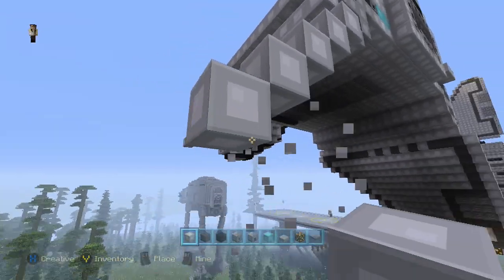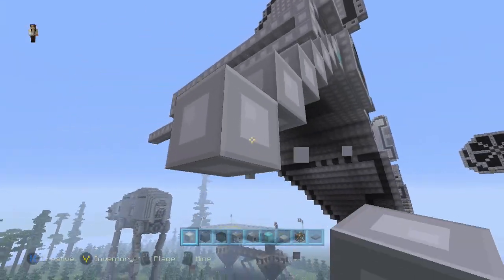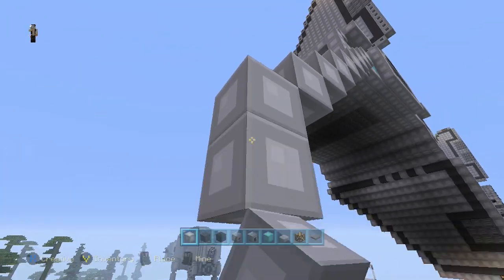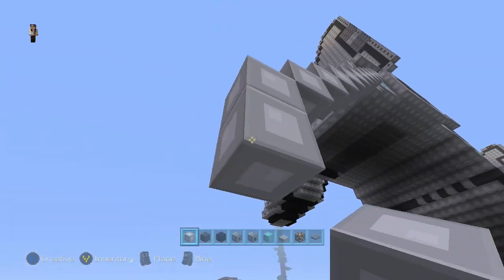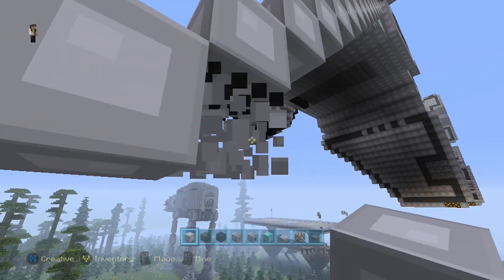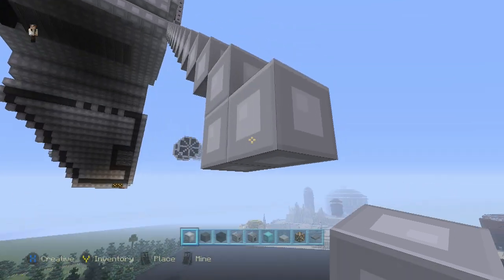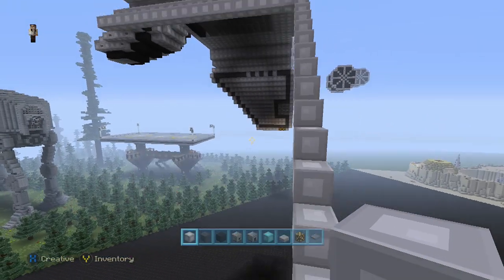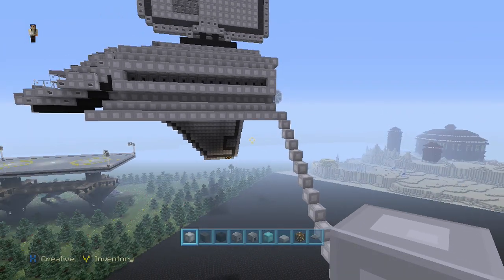4, 5, 6, 7, 8, 9, 10, 11, 12, 13, 14, and then you're going to come down to 15, but you're going to step it in 1 block. So there's going to be 14 steps down, and on the 15th one, you're going to step it in.